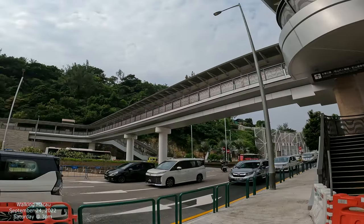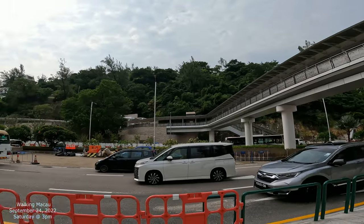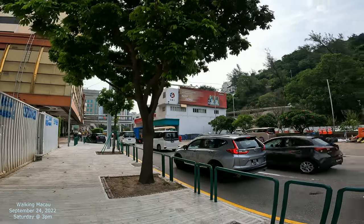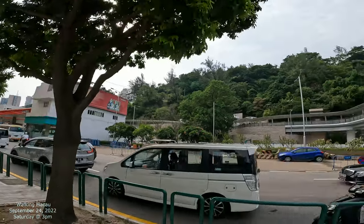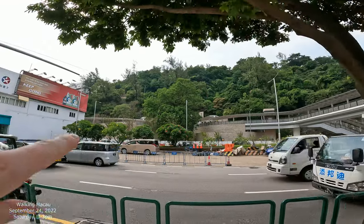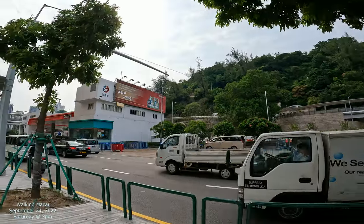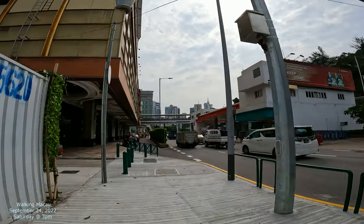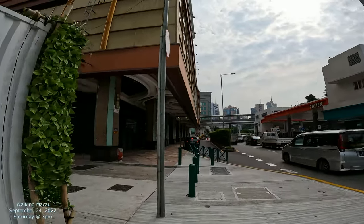Guia Hill — going to walk across and then go through the tunnel to get to another part of the city. There's this beautiful hill right here and there's a lighthouse up at the top. You can't see it from this spot, but soon we'll be able to go up there. There are some other tunnels over here too — I think they're going to be closed but they're brand new. Right now we're walking by Casa Real.